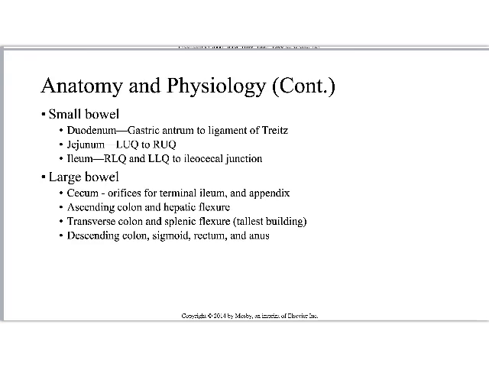So when I'm looking at an x-ray and I'm trying to orient myself, and this is particularly helpful if you're doing an oblique view and you're trying to figure out what the heck is that and what's that, just remember that the splenic flexure is the tallest building. It's the highest point. So if it's the tallest thing, I know that's the splenic flexure, i.e. that's the patient's left side. So if I know where the tallest building is, I know what oblique I'm looking at. You can rotate the patient around any which way you want, and as long as I can identify that's the tallest building, I know where the left side is. Does that make sense? Okay.